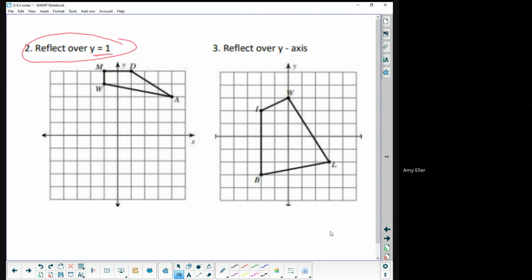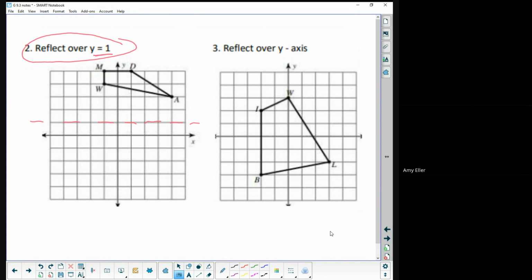But if I want to go to a height of 1, this is a line that has a height of 1. Go ahead and draw that in on your paper. It can be dotted or solid, whatever. If you like a highlighter, red pen, I don't care. Yesterday we did translations. We just slid it around, left, right, up, down, diagonal. Today we are flipping it like a spatula and a pancake, flipping it over.